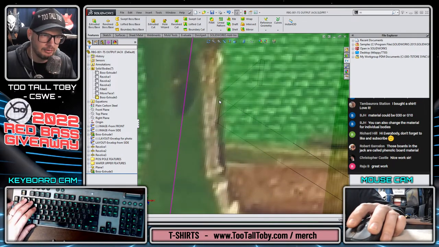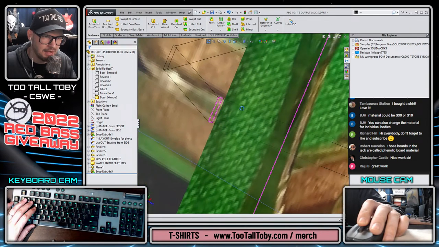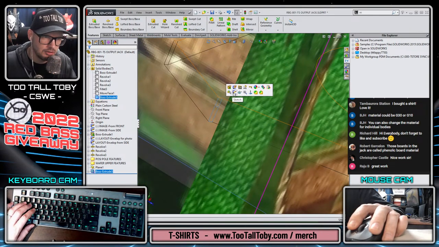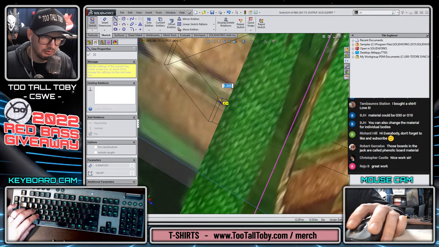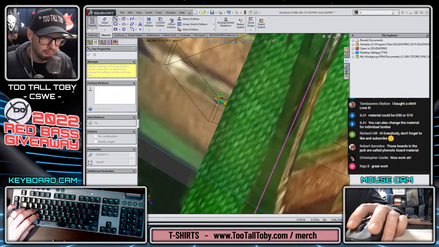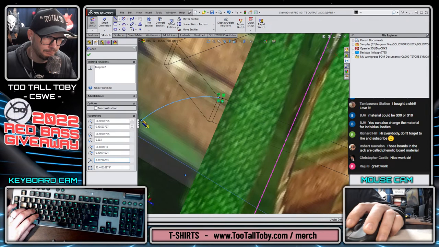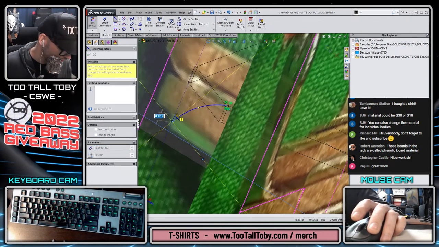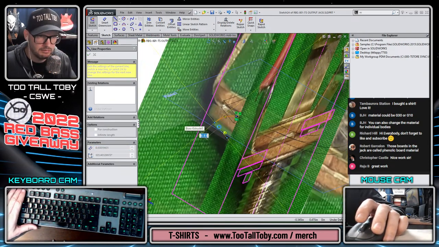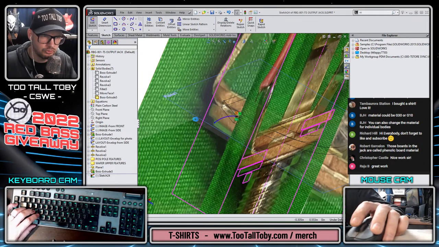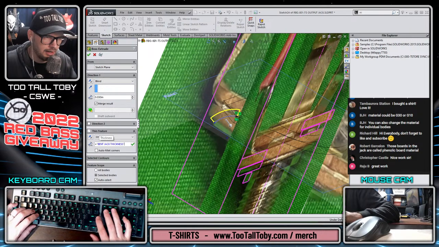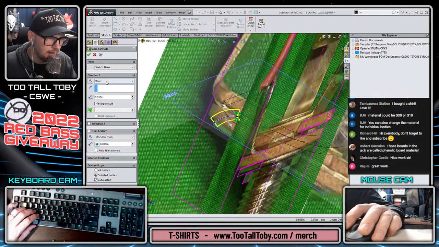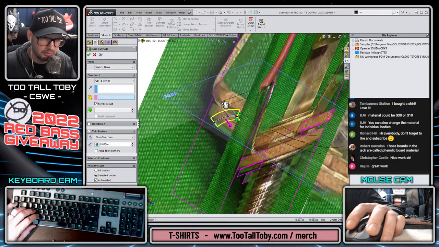And because I created this little flat spot here, I can use that face to begin a sketch. And then I can just create a little sketch of this section here, kind of curving down like so, which it does. And then extrude that with a thickness here that is equal to our global variable. And then with a depth of up to vertex, and that's going to go up to this vertex here.